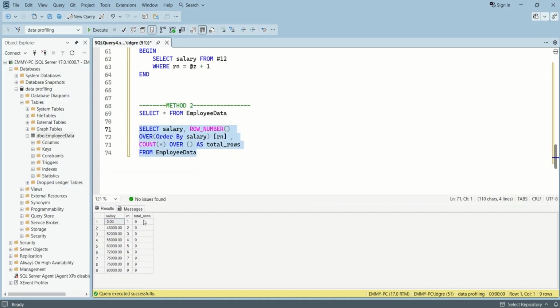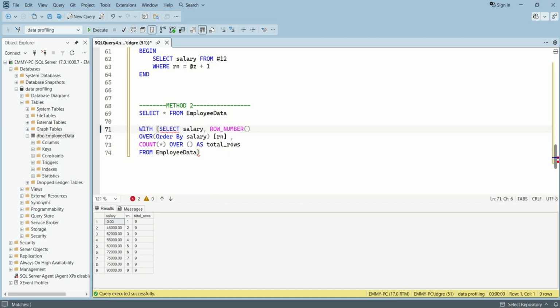Good. You can see total rows now lets us know how many rows we have in the data set, and it's quite important. After this first step, I want to store this inside a variable, using a CTE.